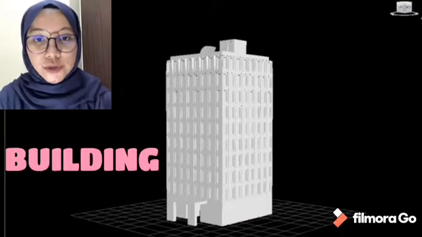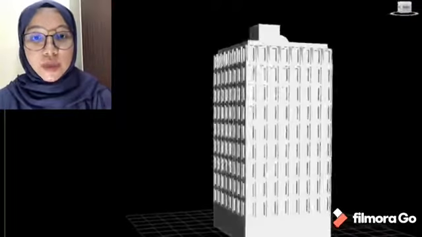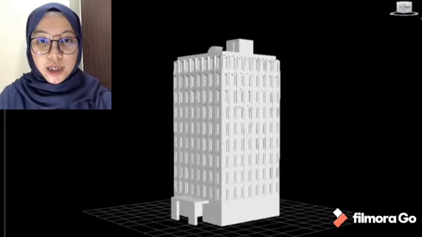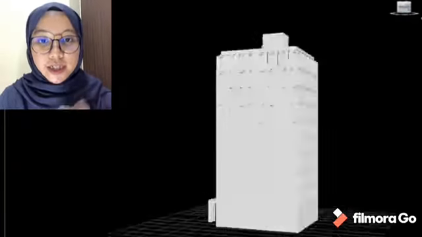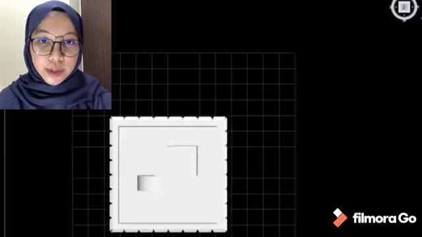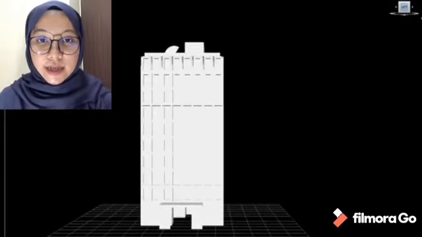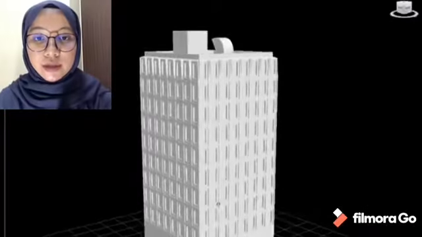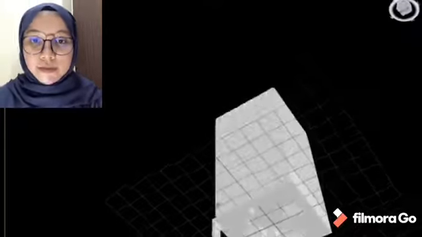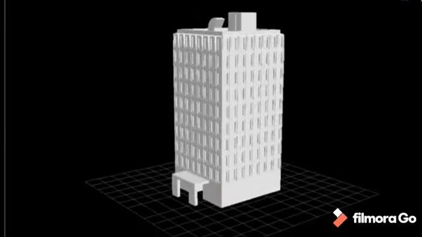For this model, I'm using a combination of boxes to create the building, the windows of the building, and also the bottom part of the building. So first, to create the building, I adjust, extrude, and scale the box to create the body of the building and to get a better size. Next, I apply insert and extrude to create the windows of the building and get a better shape. And lastly, I extrude the bottom part of the building to finalize the model.